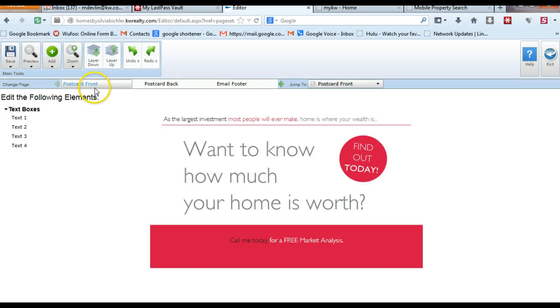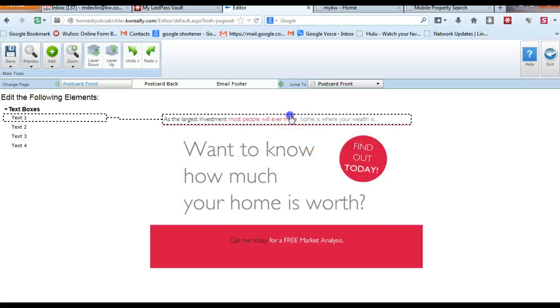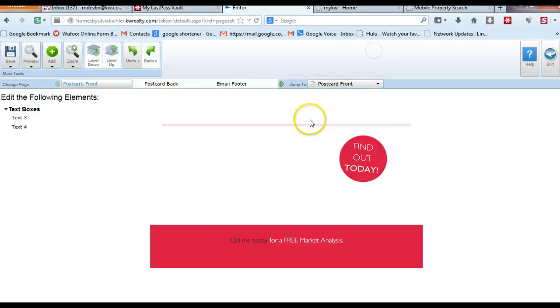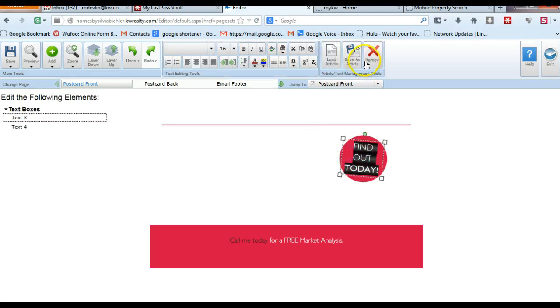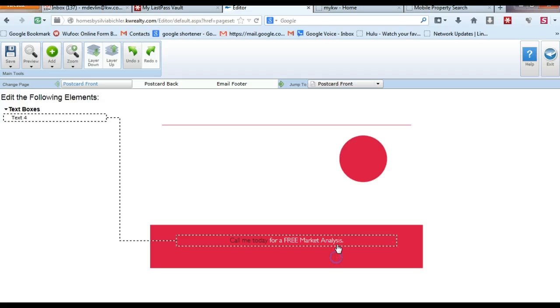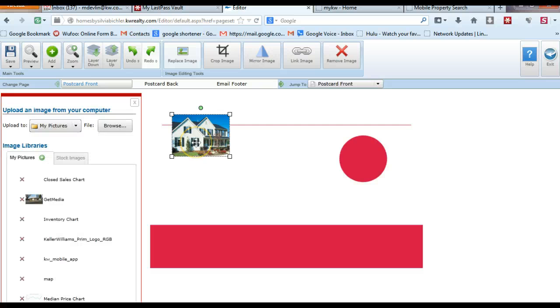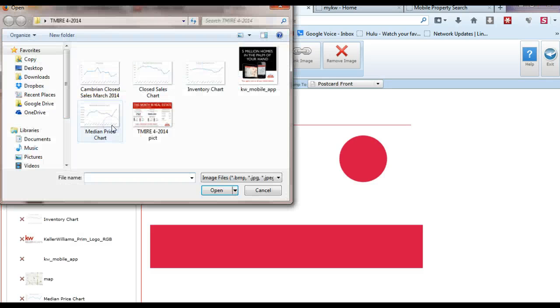So what I'm going to do is click on this and remove it. And I'm going to click on this and remove it. And I'm going to click on this and remove it. It doesn't really matter, but I'm going to do it just to show that I can. So now that I've removed everything, you're probably thinking, well, that's kind of dumb. Right? And so I'm going to add and I'm going to browse.